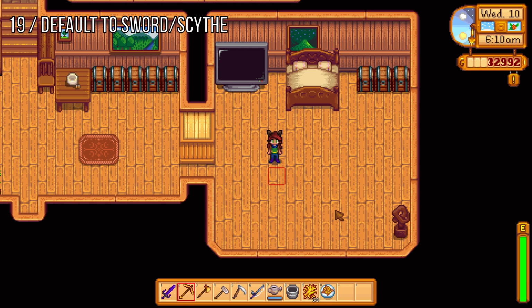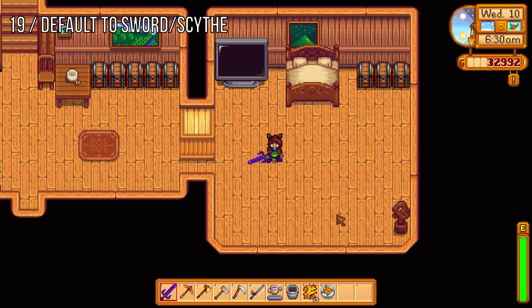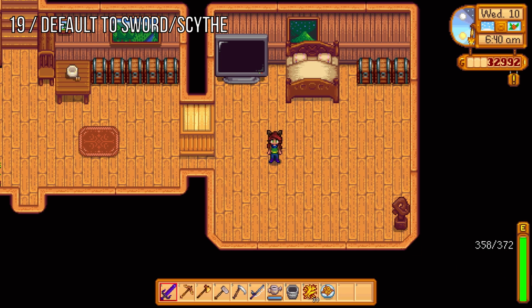Okay, this is a bit of a silly one, but since I'm in the habit of randomly clicking things, I sometimes use my tools while I didn't really need to, but that costs energy even when they don't accomplish anything. So when you're not using your tools for anything, just equip a weapon or a scythe, because neither costs energy to use.